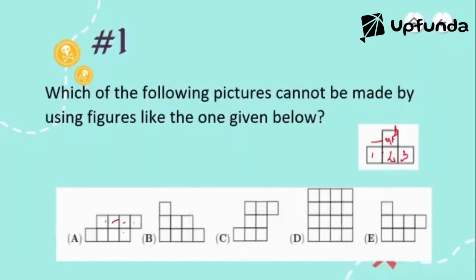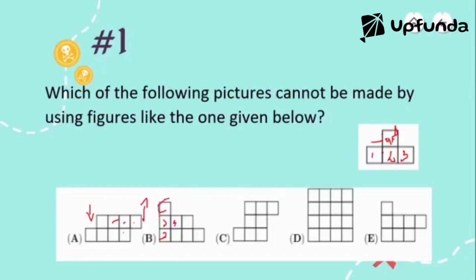So they made this square using this by making 1 in the down and 1 on the upside. So we can construct a shape like this using this type of square. Okay, so we move to the second option. Now they also constructed this kind of shape using this square. See, 1, 2 and 3. 3 in the bottom and 4 on the top.